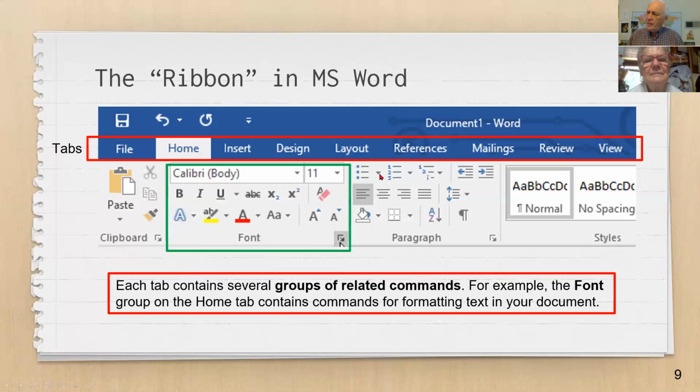Last trick then, if I pull down, if I press this little arrow here next to the bullets, what do you think I'm going to get? More choices other than bullets? Different kinds of bullets. The normal bullet is a little solid black circle, right? But I might want an open circle, or a square bullet, or a triangular bullet. Or there are 67 different bullets that you can choose. Most times I don't bother. I just use that bullet there, right?